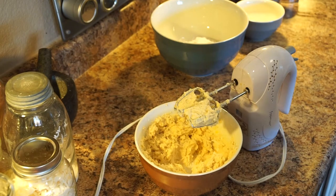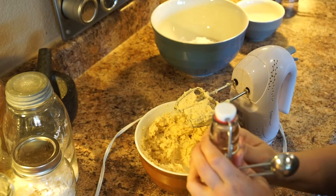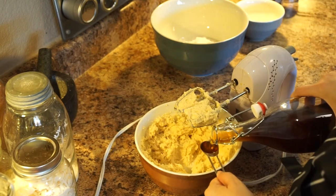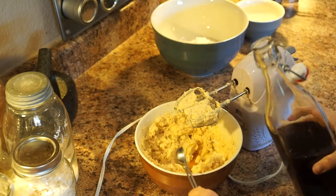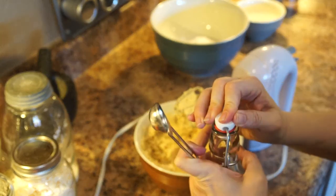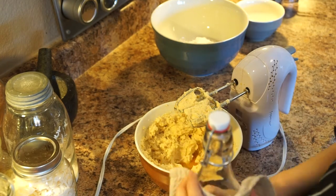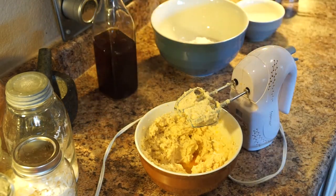Now we're gonna do 2 teaspoons of vanilla. This is my homemade vanilla. It's just bourbon and vanilla beans. I actually prefer to use bourbon rather than vodka to make my homemade vanilla extract. And I clean as I go, right? So there's that.